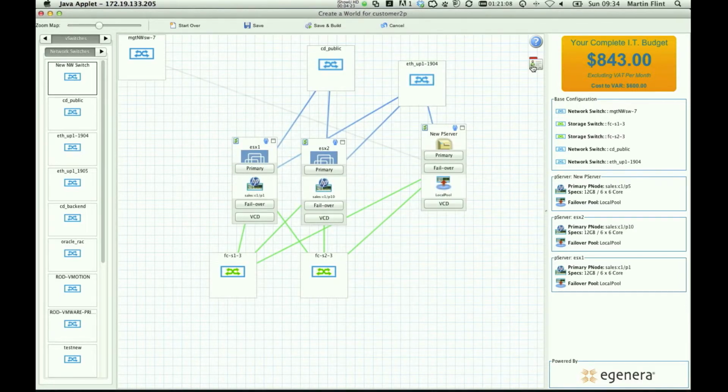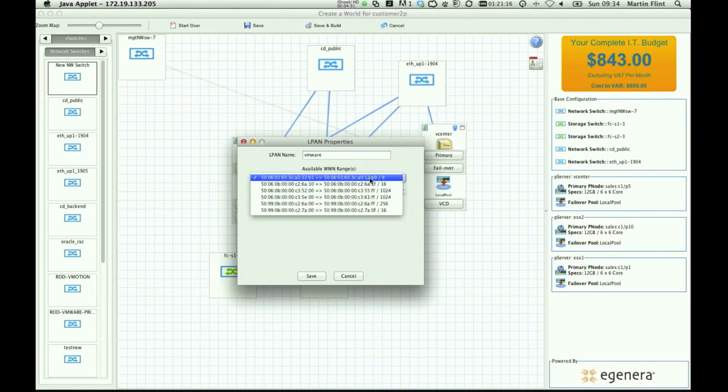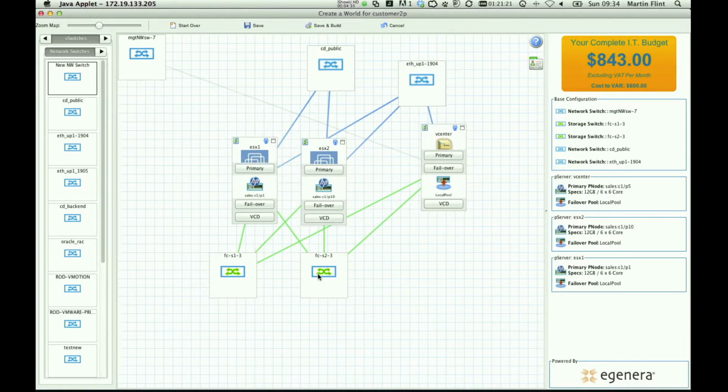Obviously we need to assign an LPAN, so I'll click on the ID card. And we set a range of worldwide names to be used. So now I can build this environment out. All I would need to do is click Save and Build. I won't do it in this case, but it gives you an idea of what you can do.